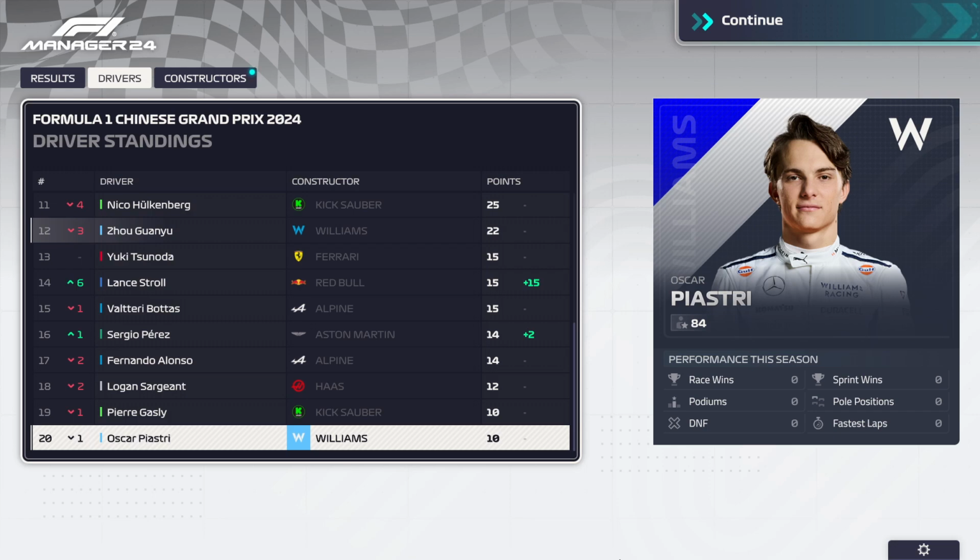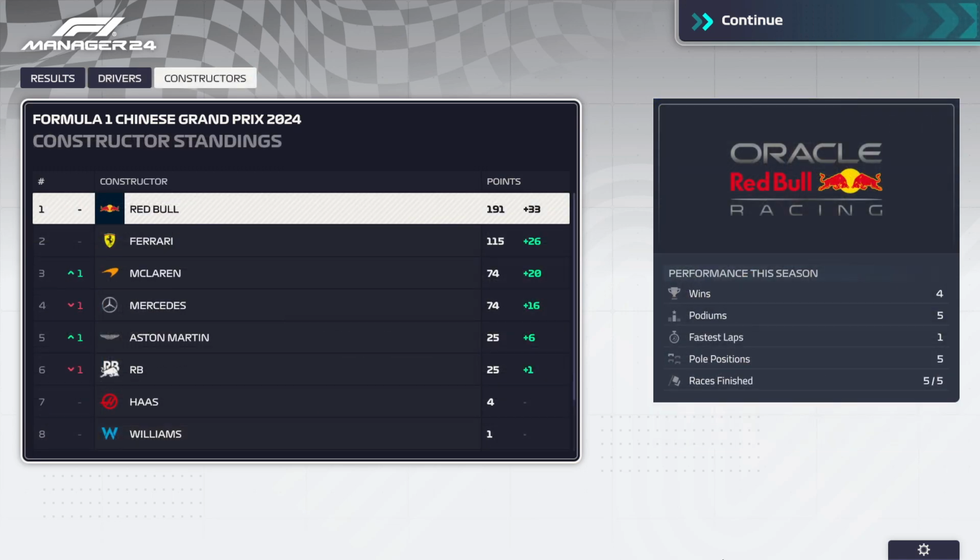At the bottom of the championship, well, it's actually now Oscar Piastri. Piastri is now 20th and last in this championship, on the same amount of points as Gasly, who is in P19, both on 10 points. My other teammate from this race, Zhou Guanyu, up in 12th.